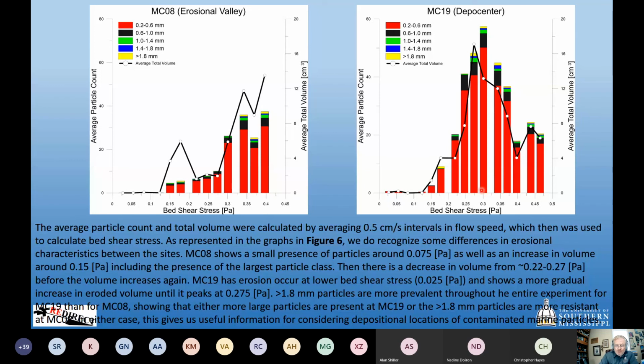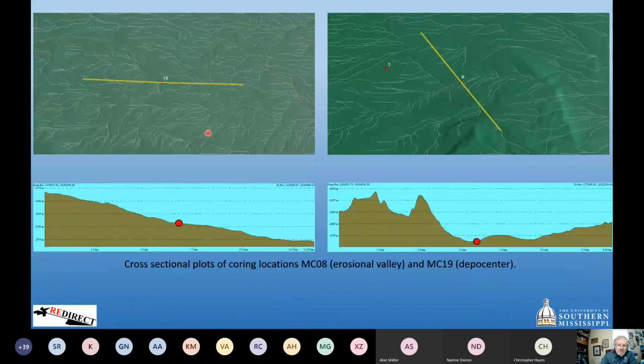So how do we relate this to depot centers? For us, if the change is in speeds and erosional forces are there, and you get more material at lower speed off the ground, that means there was more material deposited, which was not very consolidated. So low flow speeds and most likely a depot center. If the material takes a lot of energy to remove, either the fluffy layer, which is in most of these cores we see, is no longer there, or the material is very consolidated, or it has a lot of organic carbon in there, or any kind of glue which keeps the stuff on the floor. So lots of possibilities. So it's very hard to determine.